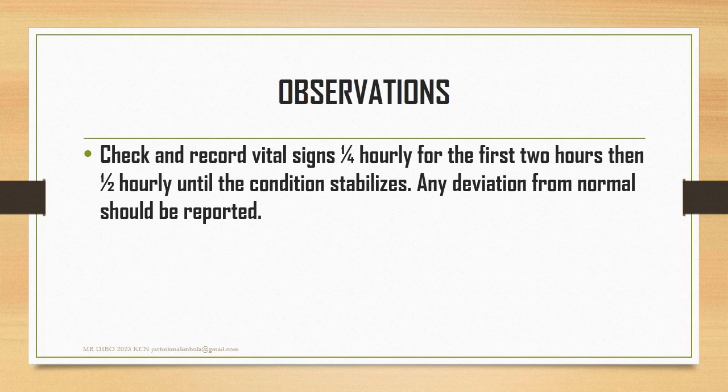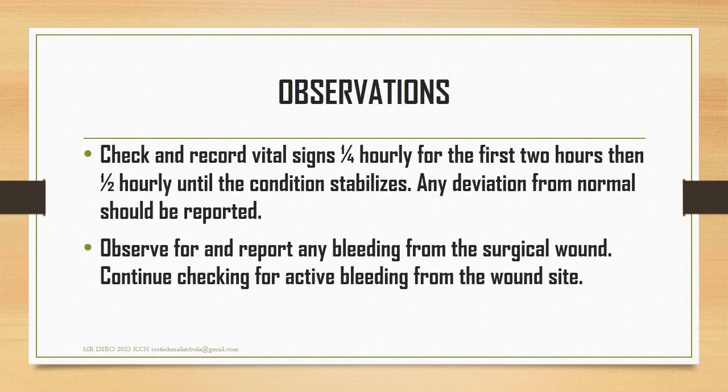So take note, for the first 2 hours, observe every 15 minutes. Then for the next 1 hour or 2 hours, observe vitals every 30 minutes. Very, very important. So any deviation from normal should be reported and necessary intervention taken into consideration. Then observe for and report any bleeding from a surgical wound.